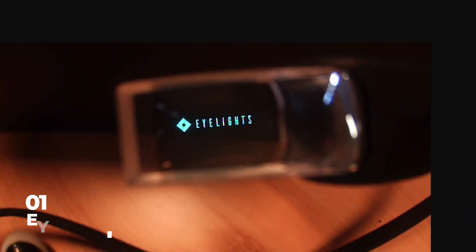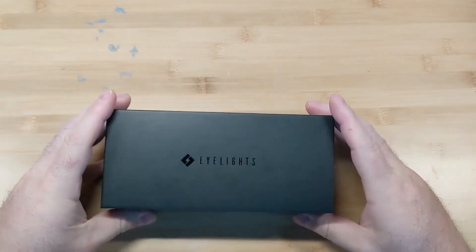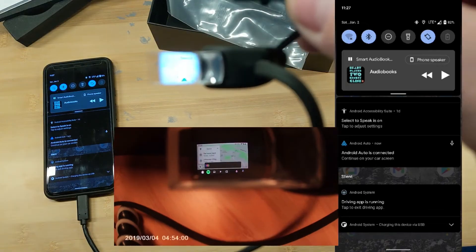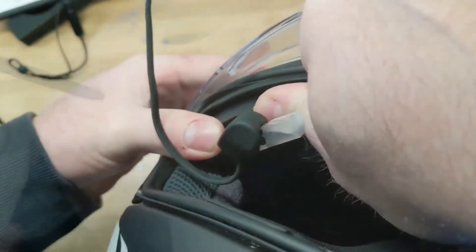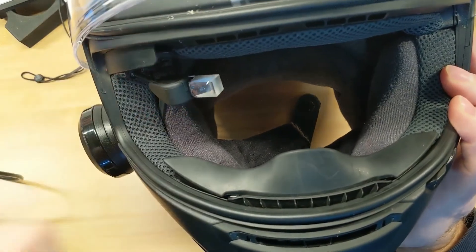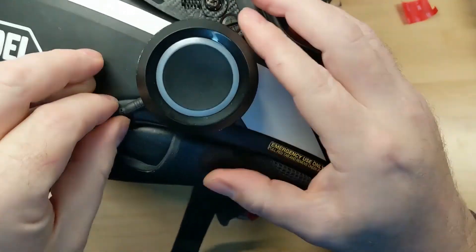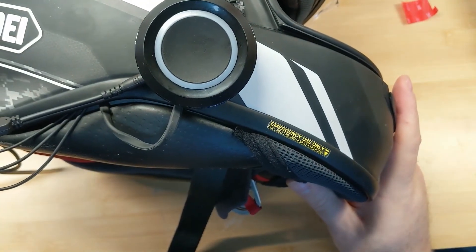And finally, at number 1: the iRide HUD. A small, voice-activated, high-tech projector called the iRide HUD for helmets can help you stay on top of important information whilst driving without taking your eyes off the road. The projector makes use of Sony's Nano HD OLED technology and has a brightness of 3,000 nits, which is three times as bright as an iPhone screen in direct sunlight. The projector's voice command feature and a tiny remote button on the handlebar can be used to answer or make calls.